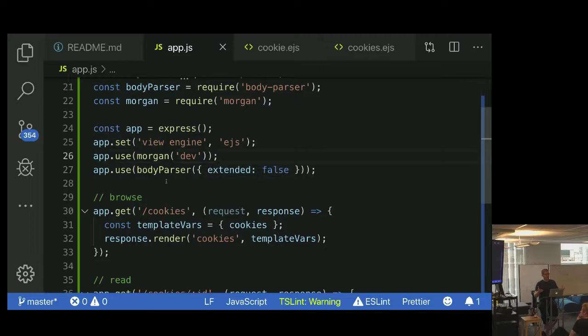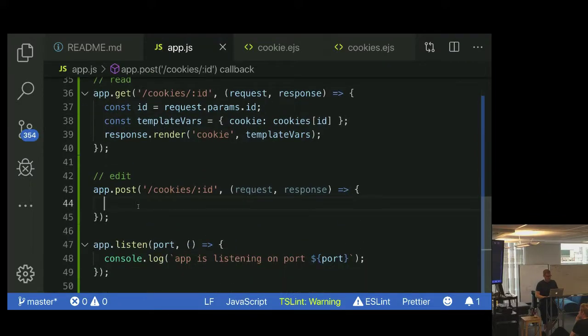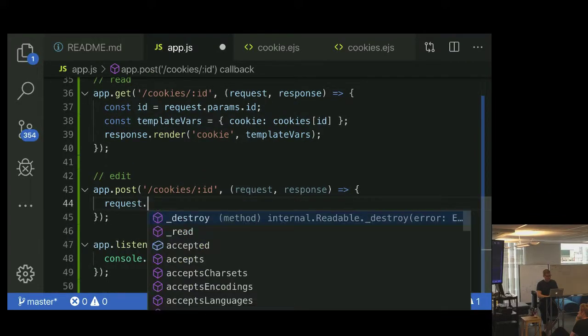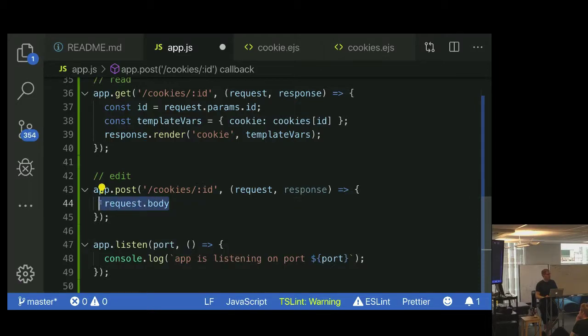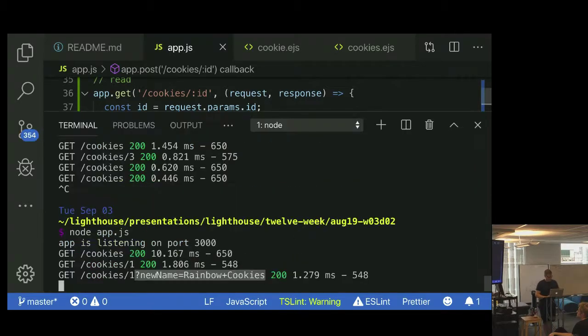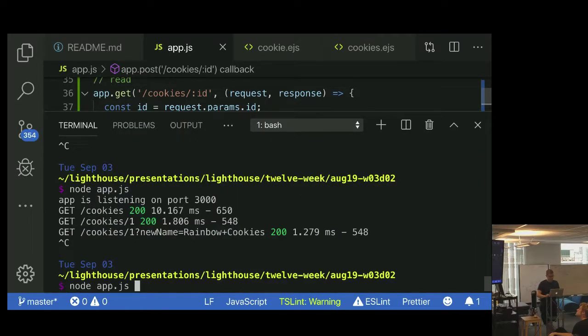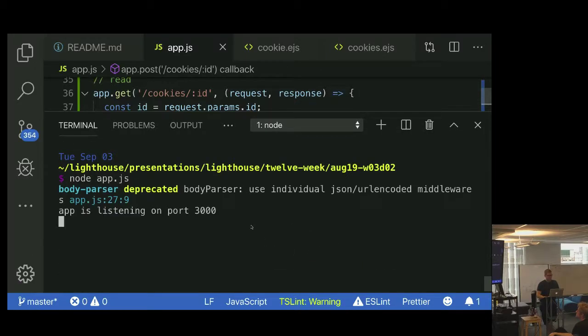So now we have a body parser. And now we can actually retrieve our data by saying request.body. And request.body will be an object that's got our key value pairs inside of it. Okay? So knowing that, let's just console log request.body to take a look at this. And then our server's going to hang, but that's fine. Kill this, and let's make sure we have enough room. Node app.js. Here we go.